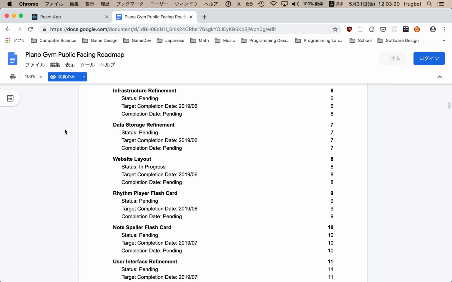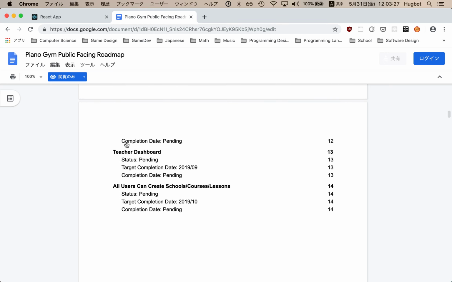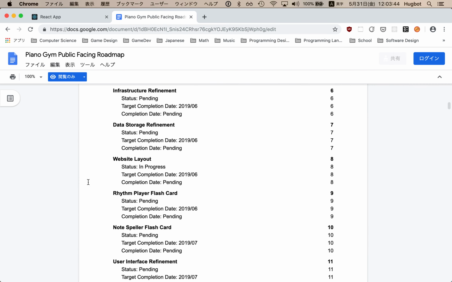And what I mean by that is one of the last and biggest pieces that we're probably going to be focused on is the teacher dashboard, and the ability for all users to create schools, courses, and lessons. Once we make that publicly available, this will go from being just a soft beta to a full beta that has all the full feature set, and we'll move forward from there.